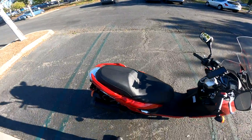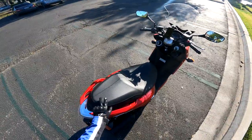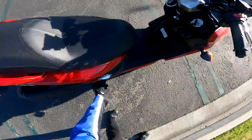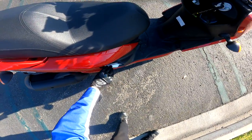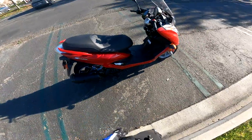There is room for a pillion. There's hand grips back here. You could also attach a bag or something to these, as well as there's aluminum foot pegs. Fantastic. A little radiator down there next to the exhaust.